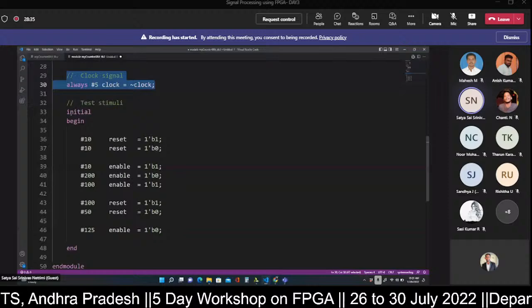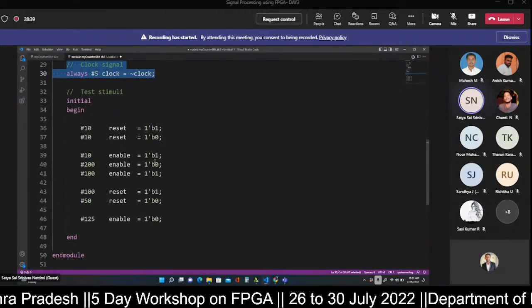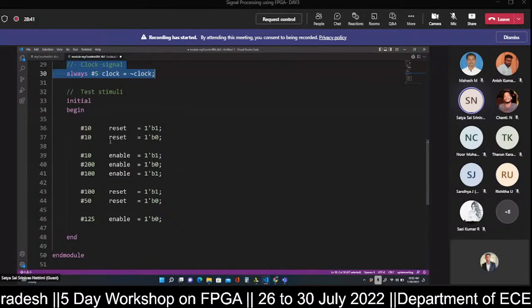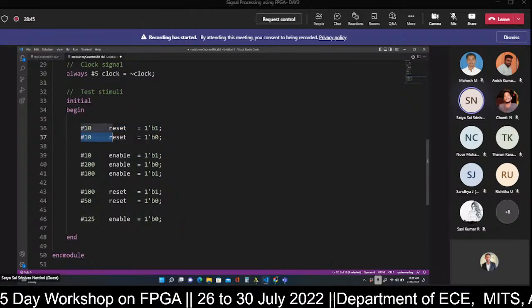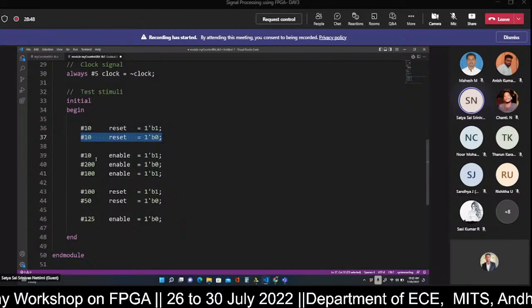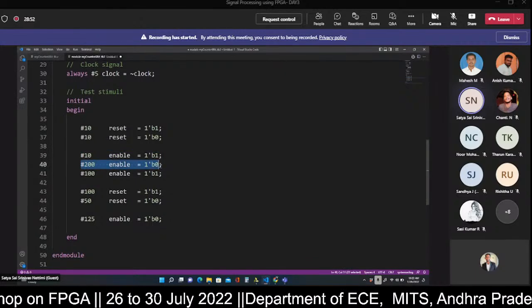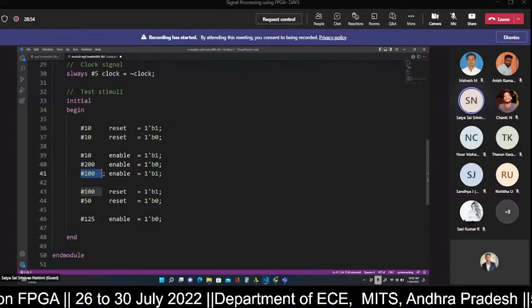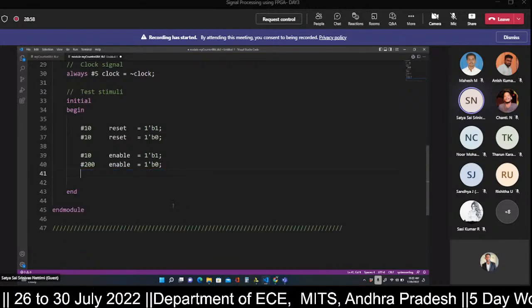In the test stimuli, yesterday we checked for different conditions, but that many are not required. The first one, reset, is required. Next we need to release reset. Next, enable is required. After that, enable should be released. These 4 statements are required, and the bottom 4 statements are not required, so we will delete them.